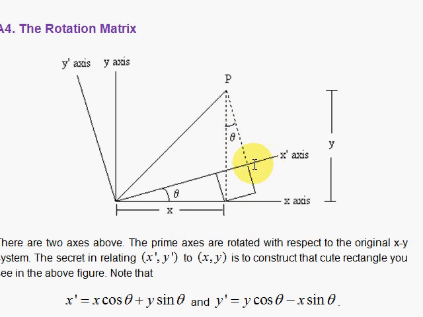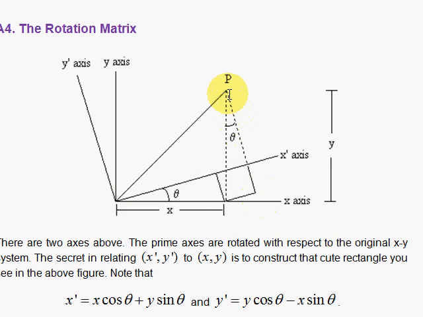If we want to look at x prime, it's a long distance here. We have to go from the point 0, the origin, up to here, and then add a piece. Well, what is this first part? This first part is x times the cosine of theta. That's that first part. Here it is. And the other part, this piece here, we're going to pick off by looking at the opposite side of the rectangle, because there we can see it's easily y times the sine of theta. And we got the x prime. x prime is x cosine theta to get this part here, plus y sine theta.